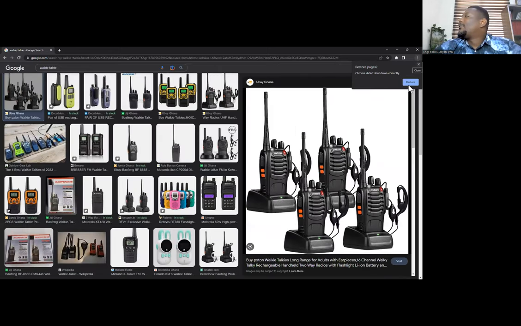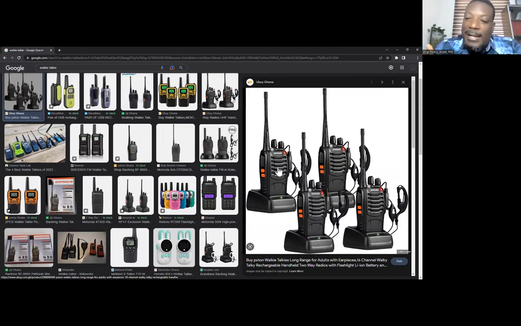All right, so this is it. For data to be transmitted, data could be in the form of voice, video, audio, and all of that. With a walkie-talkie, anytime one person wants to talk, he has to wait. They will begin by probably saying, hello, 1, 2, 3, over. Then the next person at the other side, upon hearing over, knows it's time for him to talk. So he also speaks, and when he's done, he will say over. So both of them are unable to talk to each other at the same time.